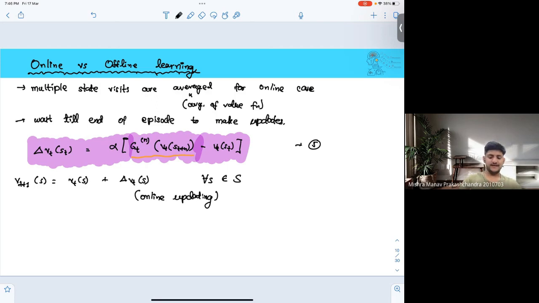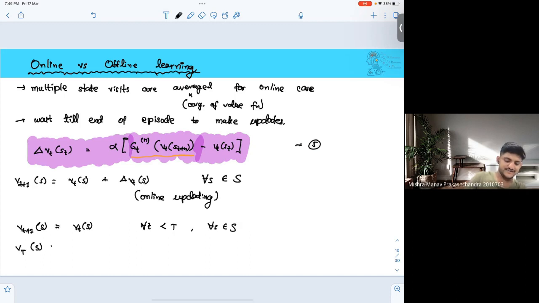For offline updating, the update doesn't happen at each time step. So V_{t+1}(S) is equal to V_t(S) for all time t less than capital T, which is the length of the episode, and this is true for all states S in the state space. The update happens only when the episode is completed.